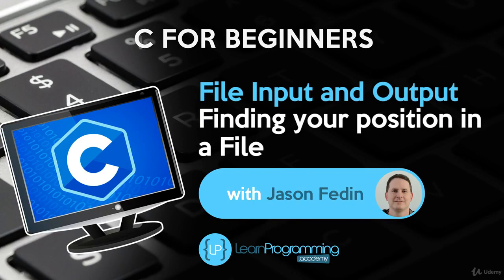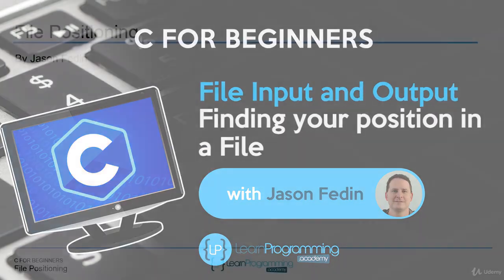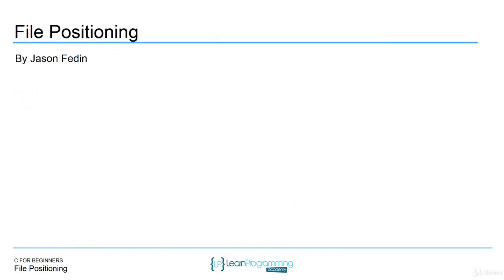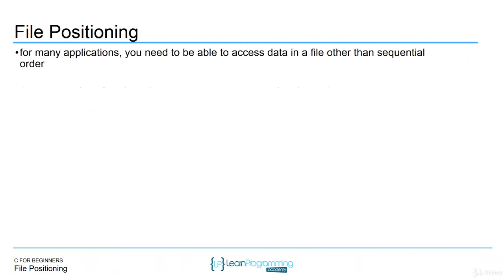Hello and welcome back. In this lecture I want to talk about file positioning, basically some functions that will allow you to change the position of a file. For many applications you're going to need to be able to access data in a file other than sequential order. Sequential order is starting at the beginning and then going byte by byte towards the end.